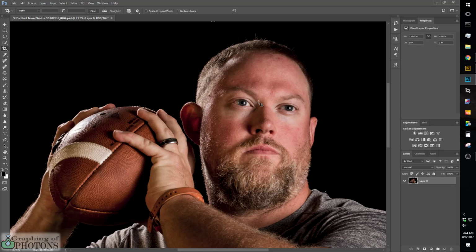So before starting to edit, it's always a good idea to press Control J, which duplicates the layer. In this case, we're going to do it 2 more times. And this copy 2 and copy 3 are going to be used for our frequency separation. So within the frequency separation, the top 2 layers are going to get used. This is going to become the texture. Texture needs to be above the color layer. This layer is going to be the color layer. So you have texture, color.